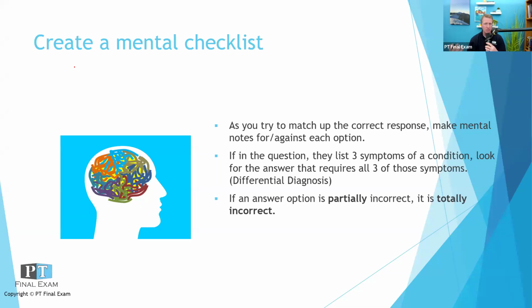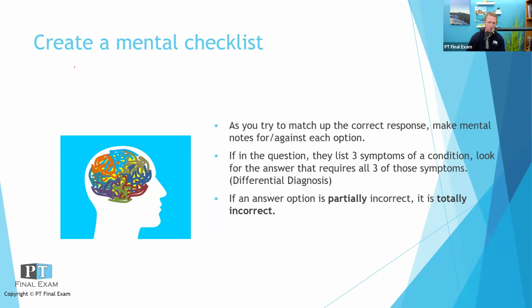Now, there will be ones where you just don't know the answer, so it's very difficult to rule it in or out based on something you don't know exactly. But generally speaking, you'll have at least some inclination to say that doesn't sound right, this is not right, but this sounds more correct. Usually there are some indicators in your mind that you can say, all right, this is starting to add up nicely to the correct answer or the incorrect answer.